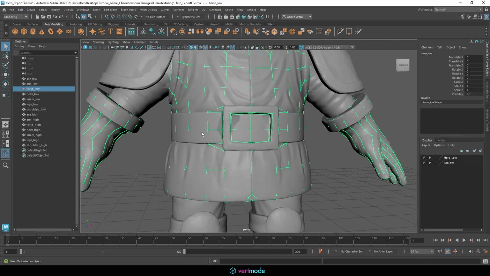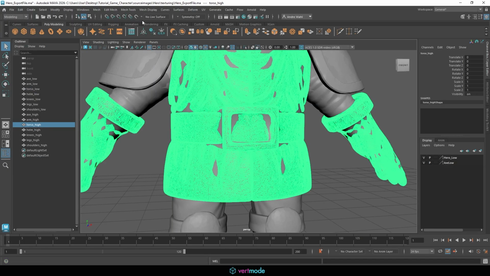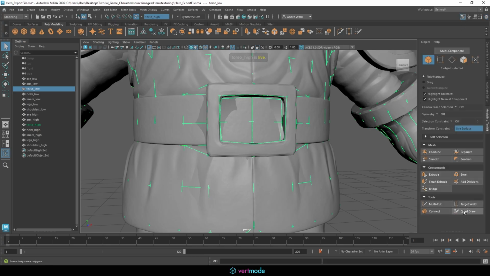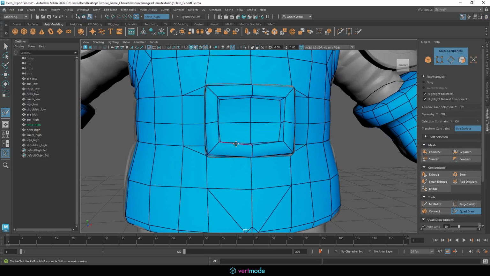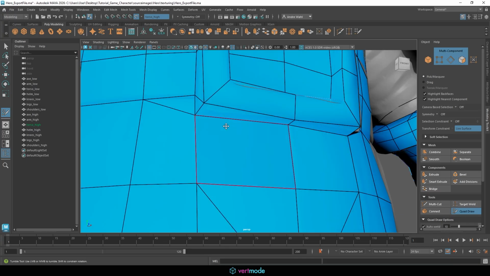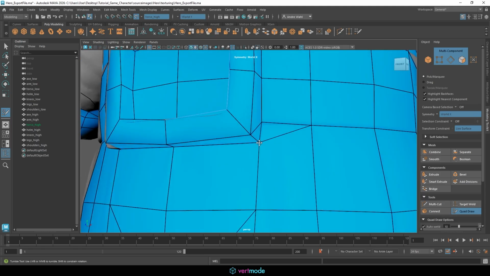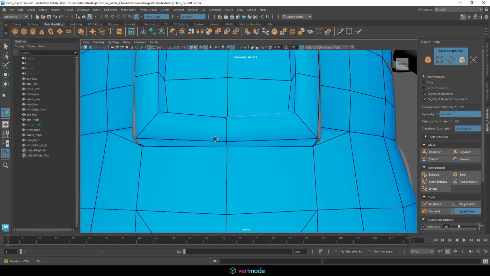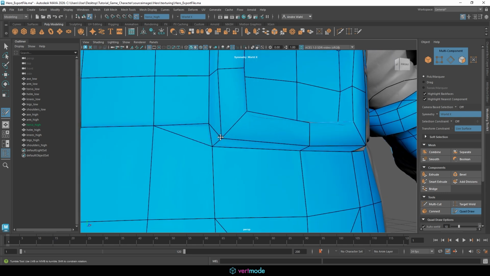What I might play around with is coming into here and just using Make Live on the torso real quick. We could play around with something like Quad Draw here to finesse these. I think what's happening is it's kind of tucking under there. I don't know if you can see that. But this might be one of those situations where we come back in and use a World X symmetry here, making sure we're maintaining our symmetry. And we just pull this out to be more at an angle, and then maybe pull these up to be more along here.